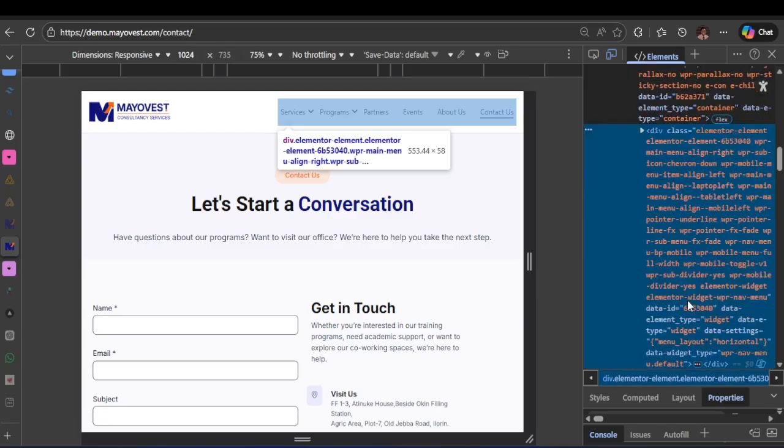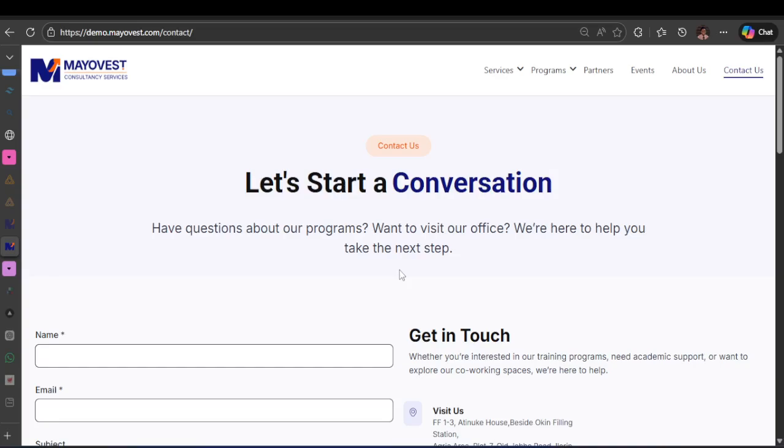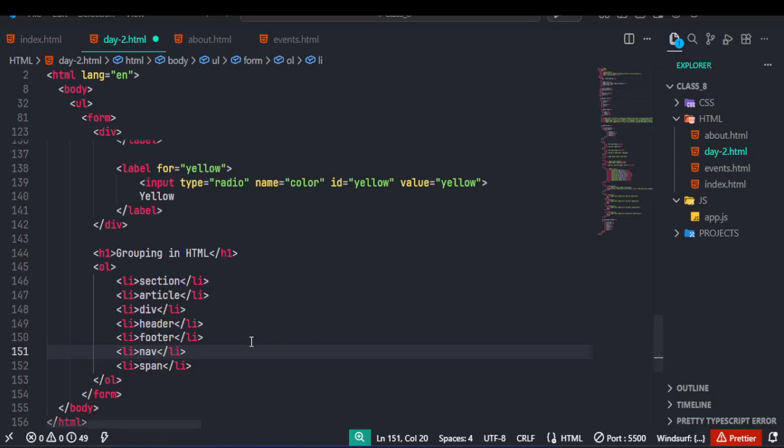And why do you need to group? You are going to see the reason you need to group in CSS later on, because you only want to apply some CSS to a particular section, not everywhere. And if you don't group it, there is no way it's going to work the way you're expecting it to work, like that. So these are the grouping elements you'll be seeing me using as from next class there.